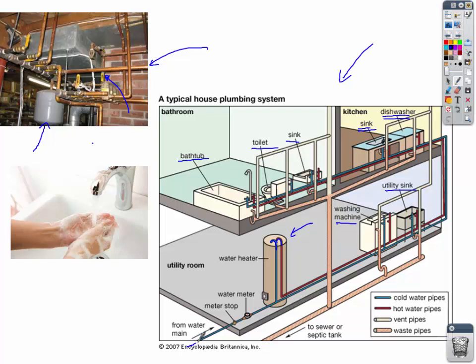Somewhere in your house there's a water main that comes from the outside, and the water company will put a water meter — just a little meter that actually measures the amount of water you use on a daily, monthly, and yearly basis — and you're charged for that water. It's very inexpensive. We are so lucky to live where we do and to have the access to water that we do. And then there's also an outgoing pipe that goes to your sewer or your septic tank, depending on where you live and what systems you have.